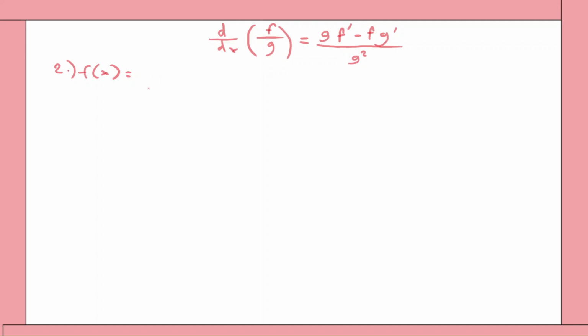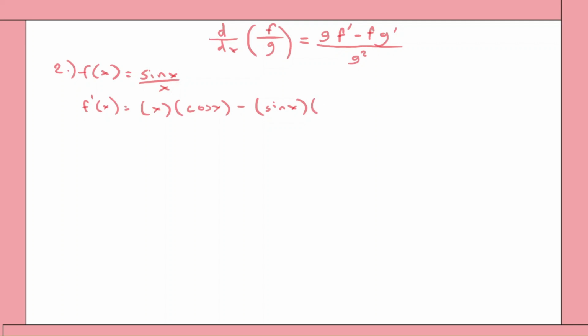Okay, so now let's try something like a trig function, for example. What if we had something like sine of x over x? Could we do something like this? Like I said, it's the same thing as before. We just have to take it in that way. You could do this as a product as well by making a negative exponent, but let's treat this as a quotient this time. So again, we would take g, so that would be x. Then we're going to multiply by the derivative of the top. Sine's derivative is cosine. Then we're going to subtract f, which is going to be sine of x. And then we're just going to multiply by g prime, the derivative of the bottom.